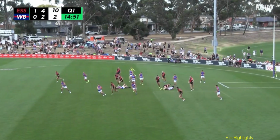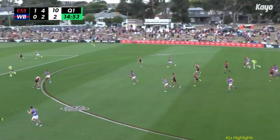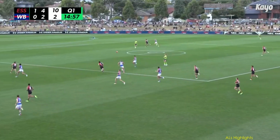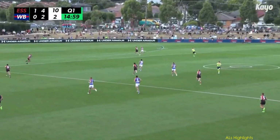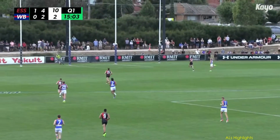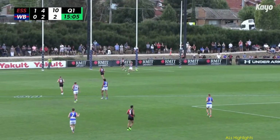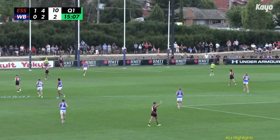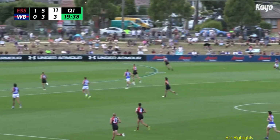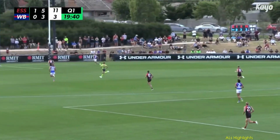Liberatore extracts beautiful hands from Daniel to Treloar, and it really sets the Bulldogs up here. Bontempelli to Norton. He looks up, and Jason Johannesson has some pretty open space to work with. We could have gone towards Waitman, who was working towards the right. In the end, it's a bit of a nothing kick, and it goes through for a minor score. This is why it's so important to get these under your belts and more importantly, try and play 2 of them just to get that match fitness and match hardness before round 1.